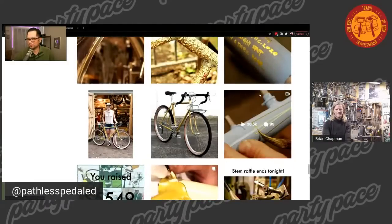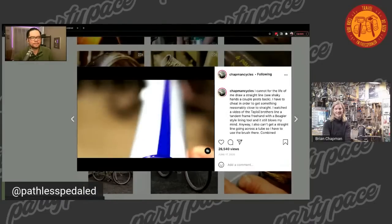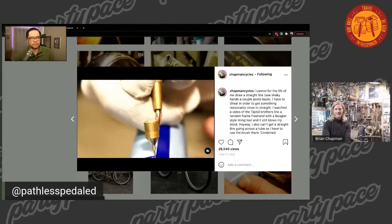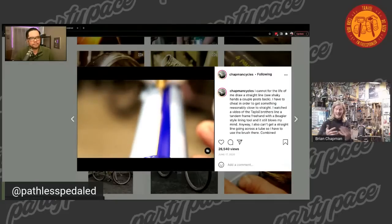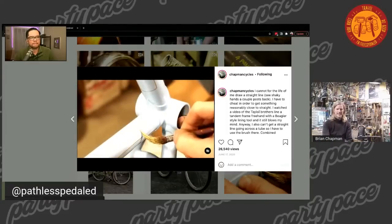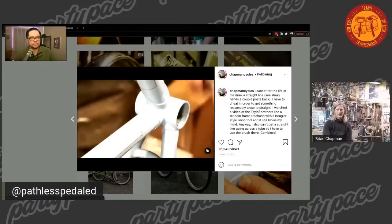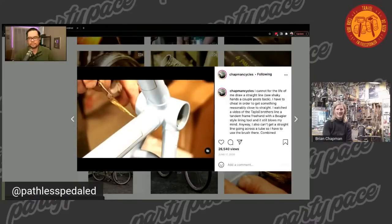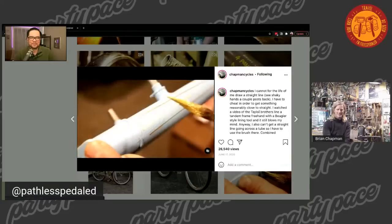Do you do the paint as well? I do. Not just the detail paint, but the primer and the base. Next to my shop, attached but not attached, so it's not like there are paint fumes in here, I built a paint booth in a separate section and do all the painting out there. I don't paint many bikes, just to clarify, and I don't take on extra paint work. I try not to.